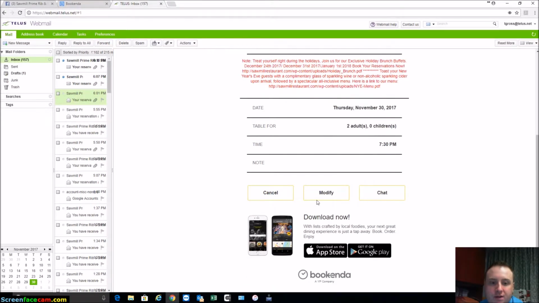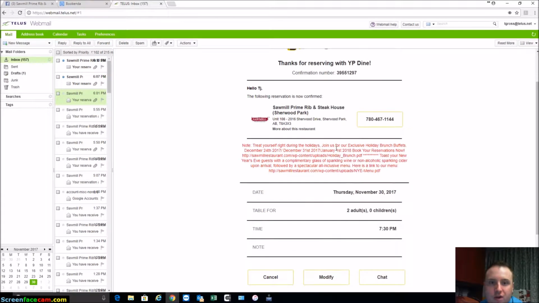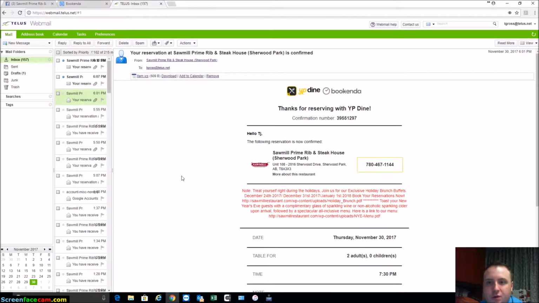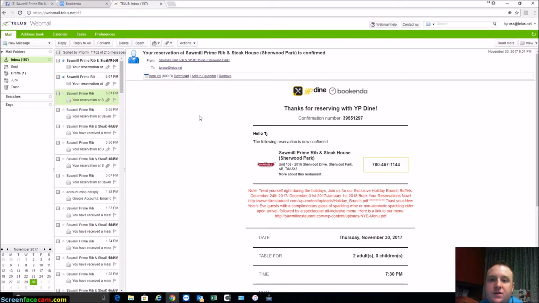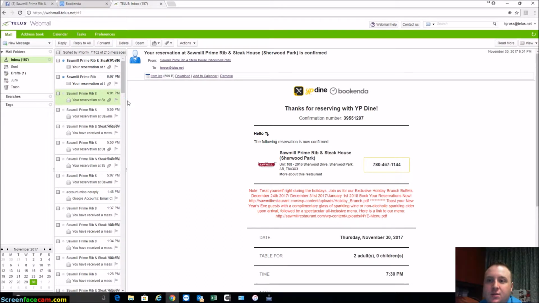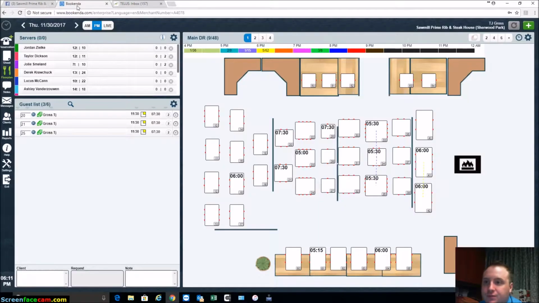This is the email that gets communicated to each and every guest. It also provides an option where you can download your reservation to a calendar, and it gives you the location, the specific address for driving directions, and the phone number as well. This is the most streamlined and refined process to set up so that you are capturing the most out of your guests. And there are two other ways in which I can show you how to set up the system to communicate with your guests.